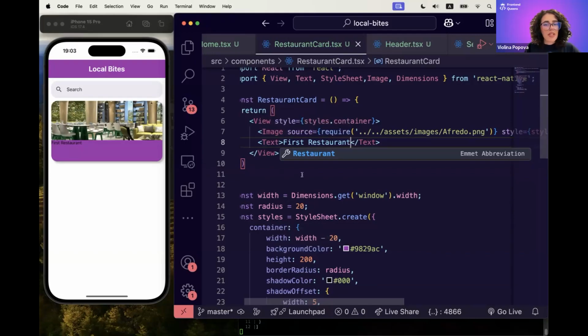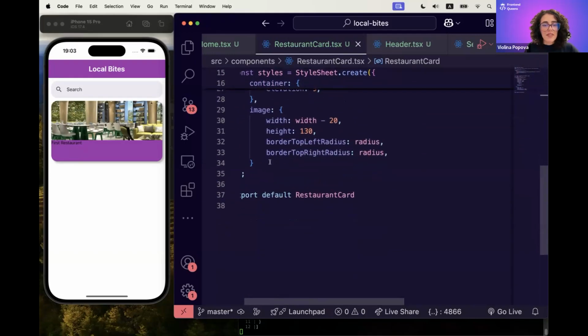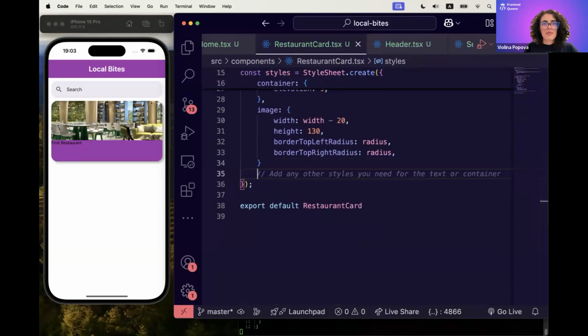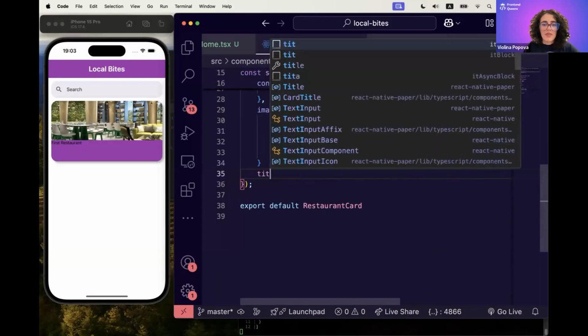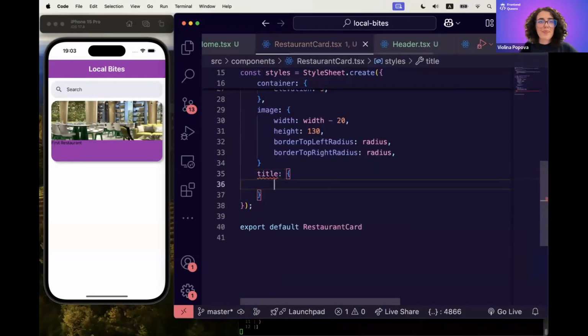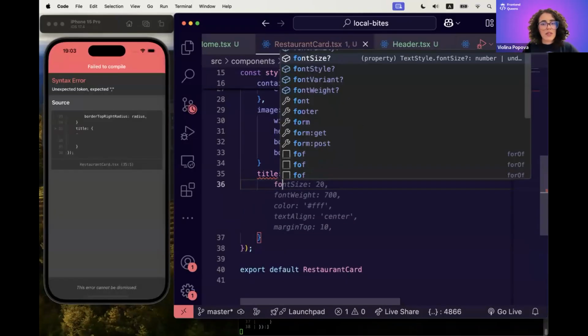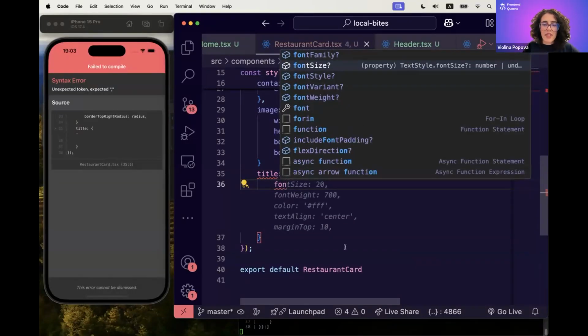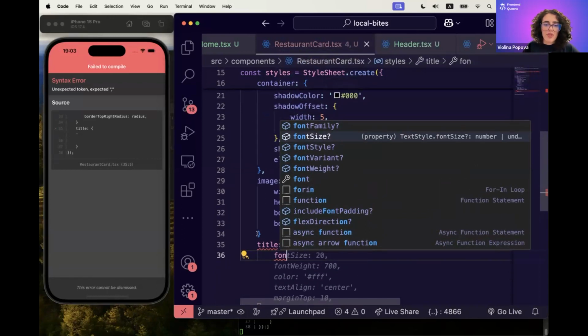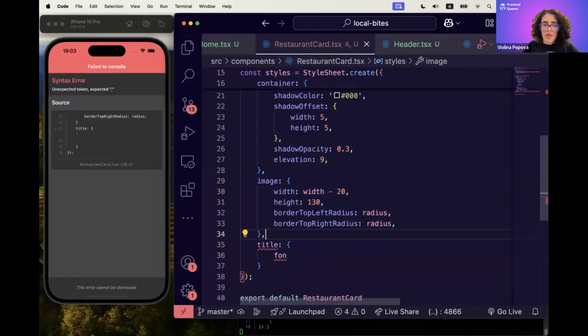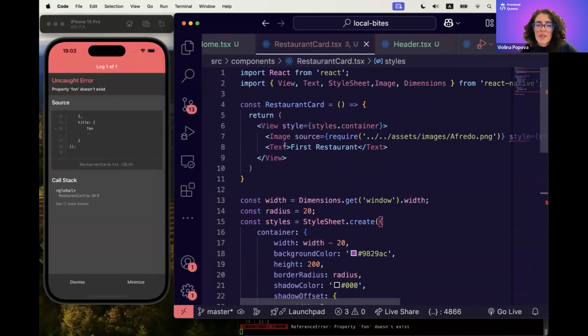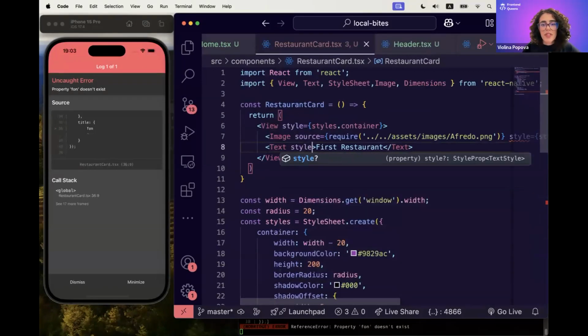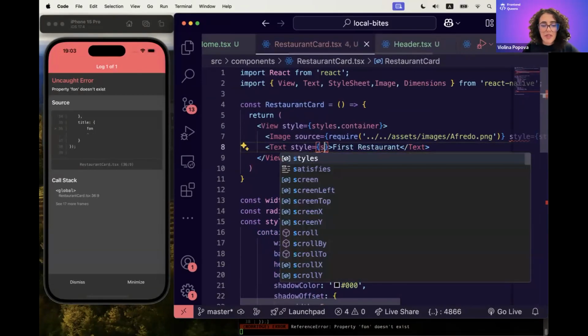And let's add some styles for this text element, and I'll call the object title. The font size, let me just import it also to the text element in order to see the styles updated.